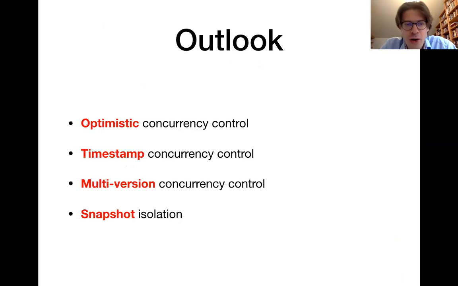Now in the following, we're gonna discuss those 4 concurrency control methods: optimistic concurrency control, timestamp concurrency control, multi-version concurrency control, and snapshot isolation. Many of those concurrency control protocols have some common ideas. For instance, many of them use timestamps in one way or another, but in general, they are different. And you might find that for specific databases and workloads, one of those works better than the others, and it is difficult to say a priori which one it is.